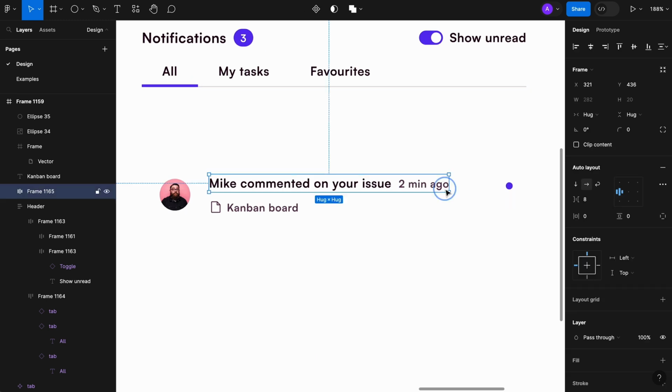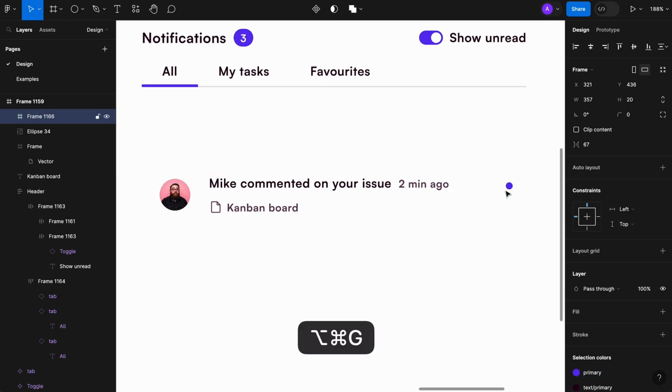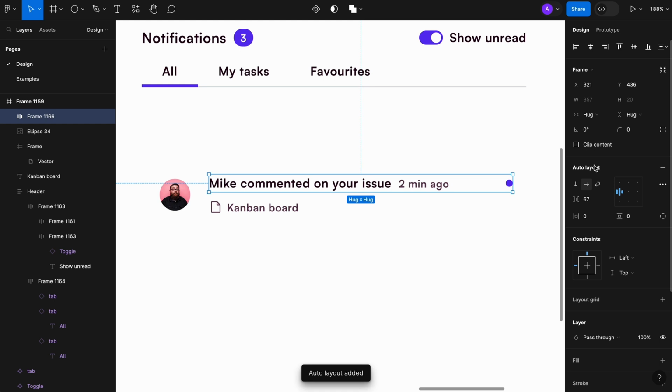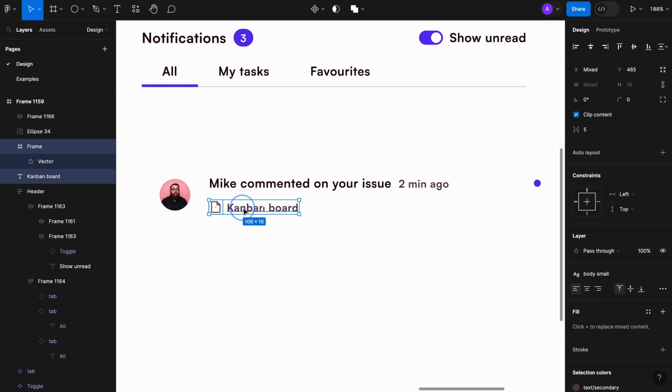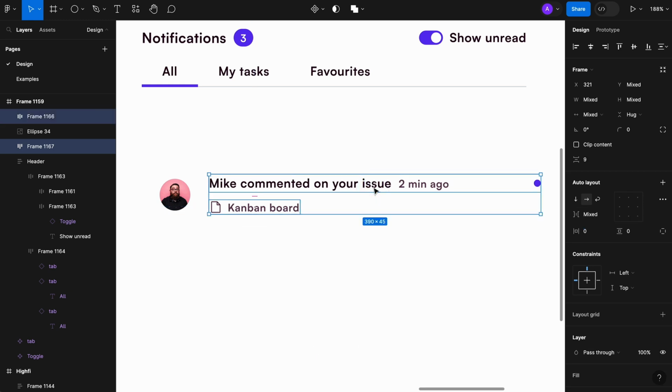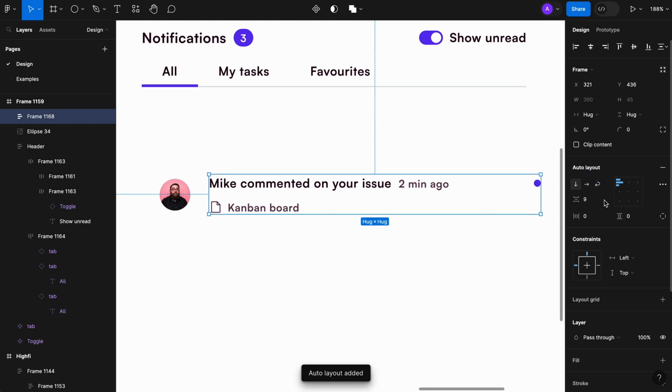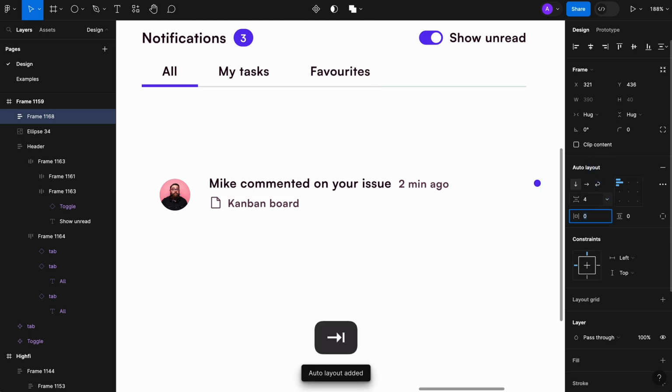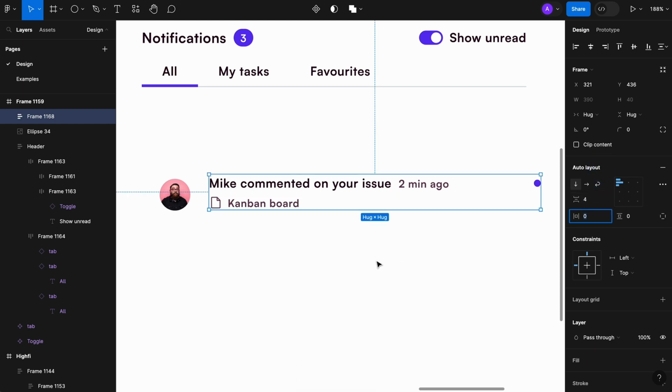I would like those texts to be in the same frame as the dot. So again, I'm creating a new frame, add auto layout, and I would like to add auto setting here so that when we are spreading those apart, the group stays on the left and the dot stays on the right. And now the Kanban board and the icon, let's add auto layout and space them out, let's say 6 pixels apart. Now let's select the project and the group above, click on Option Command G, add auto layout and space them out 4 pixels apart because we want a little bit a tighter layout here.